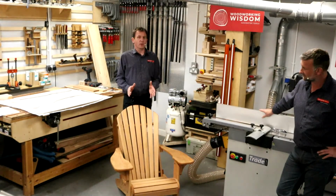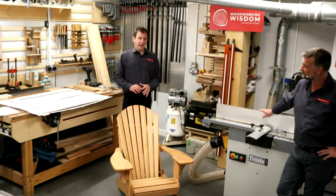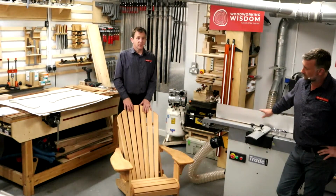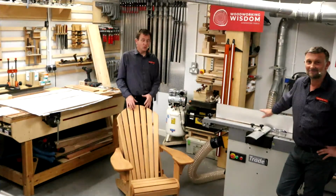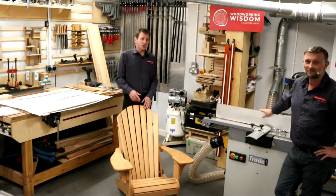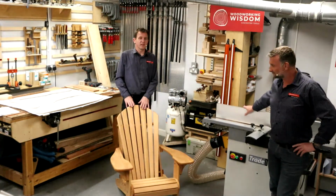Now, this is a style of chair. Most of them are what I would class as a rigid garden chair. So it's one thing, as you see it now, and you can't do anything with it. And you guys in the States and Canada, you've got more room. It's just really not fair. So you've got a garden shed that you can store this in? Wow. Okay, I'd love to have something that size we can store this in.